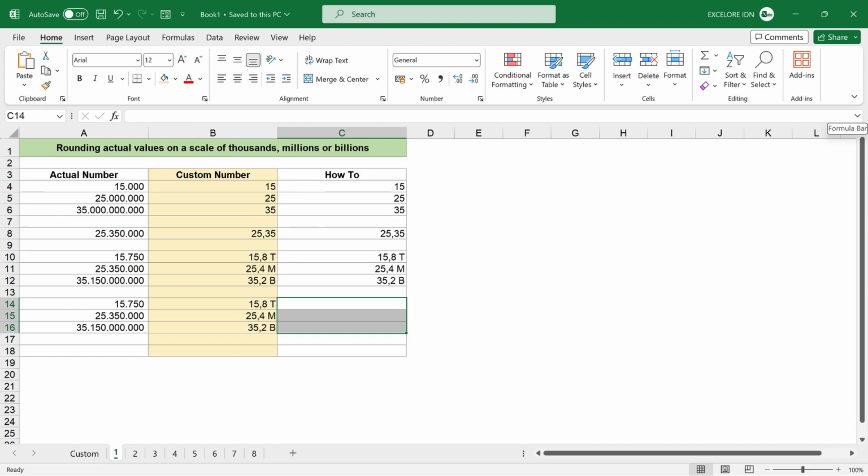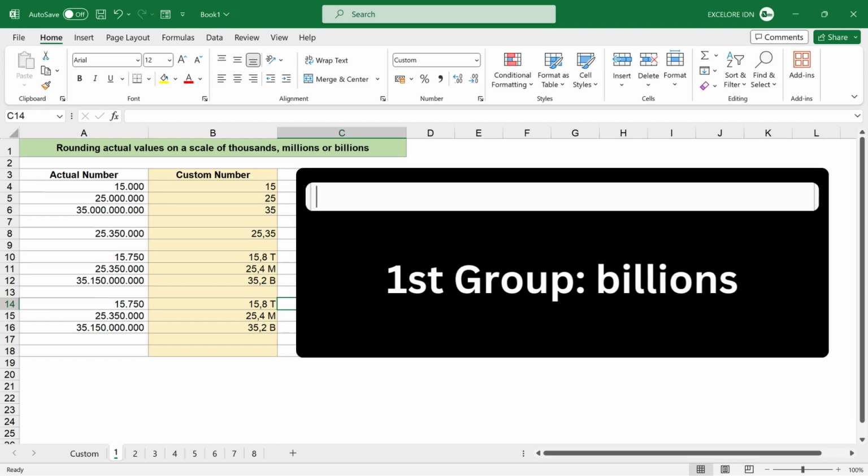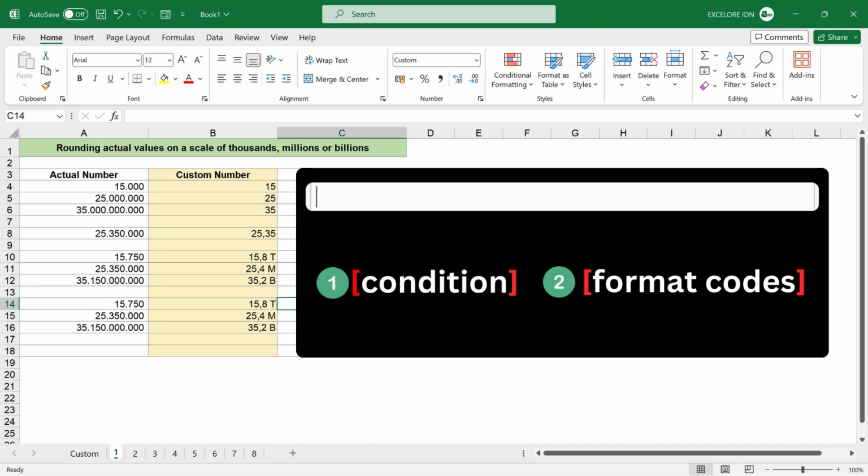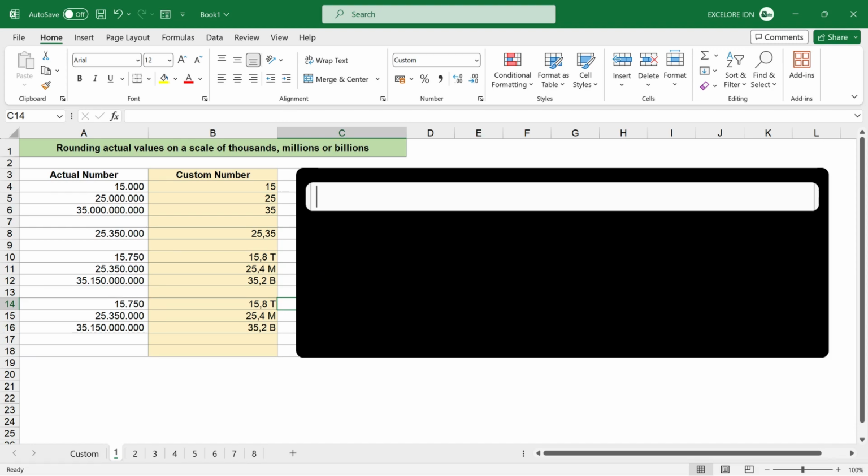Select the range at once. First, set the format group for billions. Condition must be typed first before the format code. Type left square bracket, greater than, equal to, 1 billion. Right square bracket, followed by hash comma hash, triple period, space, left quotation mark, B, right quotation mark. The first format is done.